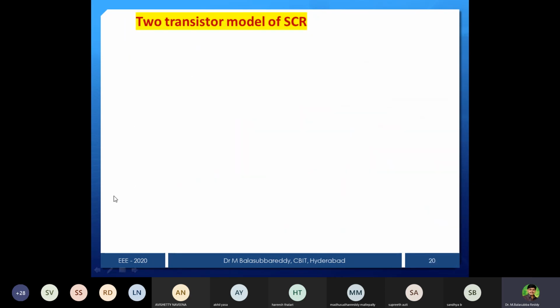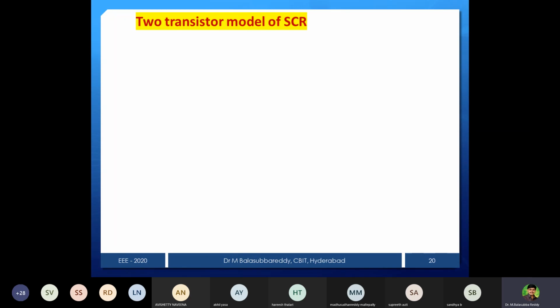So now you can see another one. There is a two transistor model of an SCR. So what is the two transistor model? As I said in the introduction class, whatever topic we are going to cover from now onwards, all the topics must be already covered in the previous introduction classes. I mentioned this two transistor model in the introduction. Instead of using the direct SCR structure, what we can do is make use of two transistors, one NPN transistor and one PNP transistor. We are able to get SCR operation.